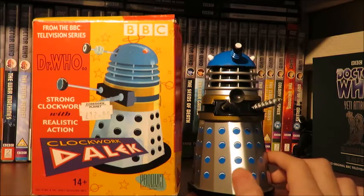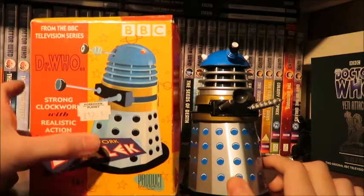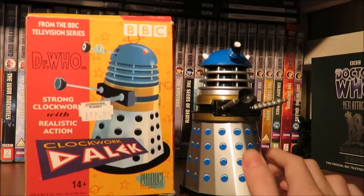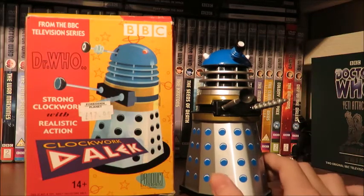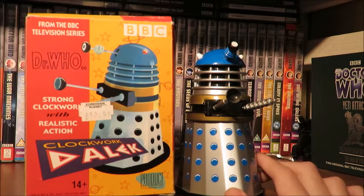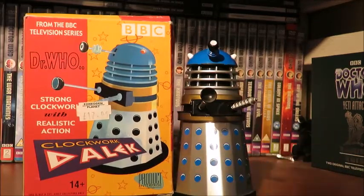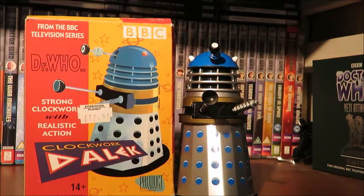So overall, what do I think of this product? I love it. I love the whole retro vibe to it — it does have that retro feel and look, it just screams the 60s, but looks modern as well. It is a great little mock-up of what if Codich were doing the Clockwork Daleks in this modern age. Honestly, it's a great little product. A lot of fun can be had with it, especially with the Clockwork feature. It's a nice little collector's piece, dare I say, and definitely worth tracking down. It fits in rather nicely with all your other Dalek figures and it's just a very nice, obscure bit of Doctor Who merchandise.